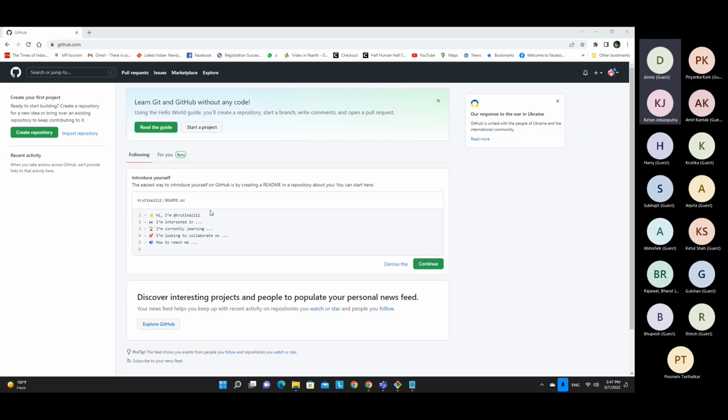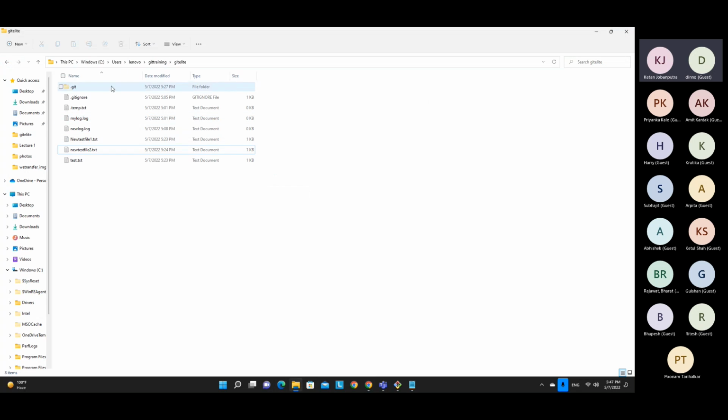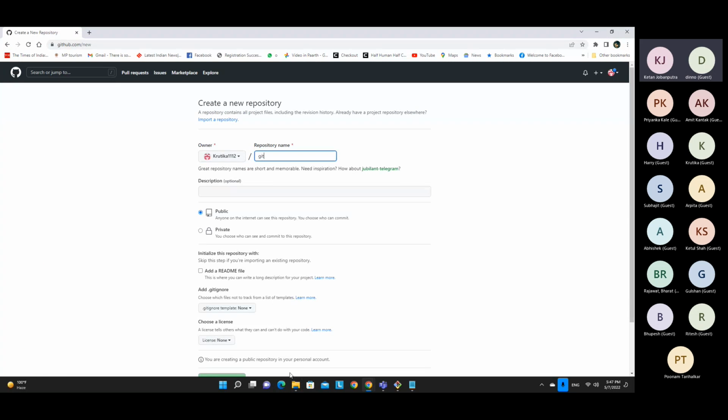Okay, so everybody can click on create repository. Once you click on create repository, you will get this screen. Everybody on this screen, give a name to the repository. There are two options now. Either you can give the same name as your repository on the local machine, because we are going to push the same thing here. So Git Elite is the name, right? Or you can give a different name. Both are fine. But right now, for the sake of simplicity, let us give the same name.